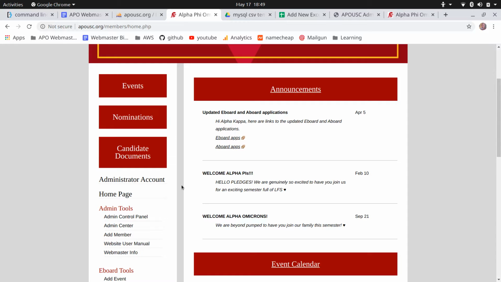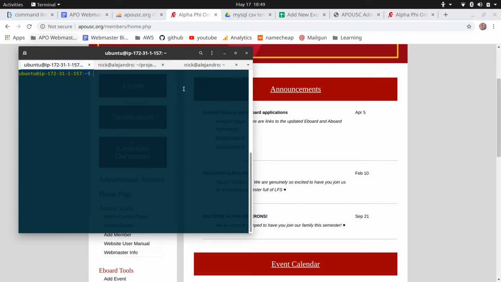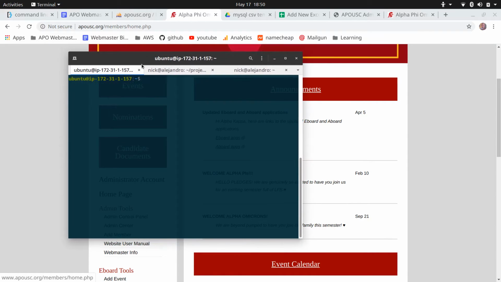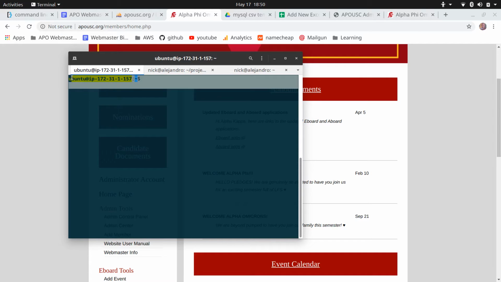So how do you access it? There are a couple different ways. First off, the really direct method is to SSH into the server as you would if you were going to change files or pull changes from GitHub. So again, here we are SSH into the AWS EC2 instance.